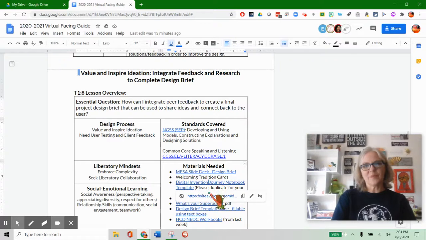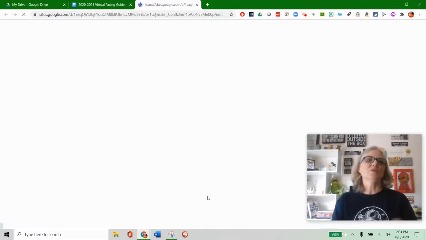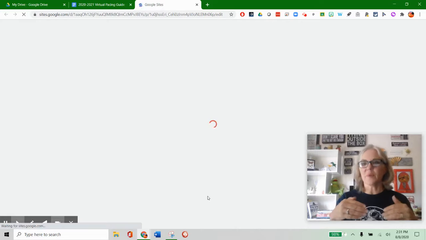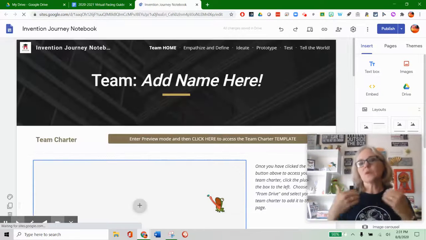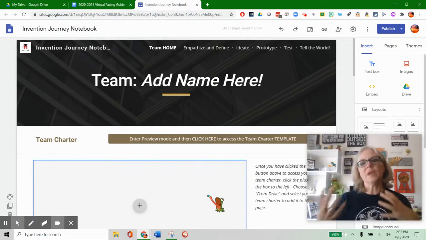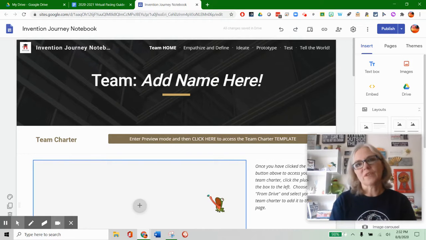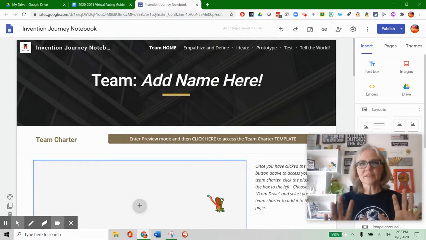So I'm going to go ahead and click on that. And when I click on that, it's going to take me to the website. This is the website in the edit mode, the place where you or students would upload material and change the way their site is going to look online. Before you do anything else, this is a place where you want to make duplicate copies for each of the teams that you have in your chapter. So we're not going to touch this one, we'll leave this one clean.